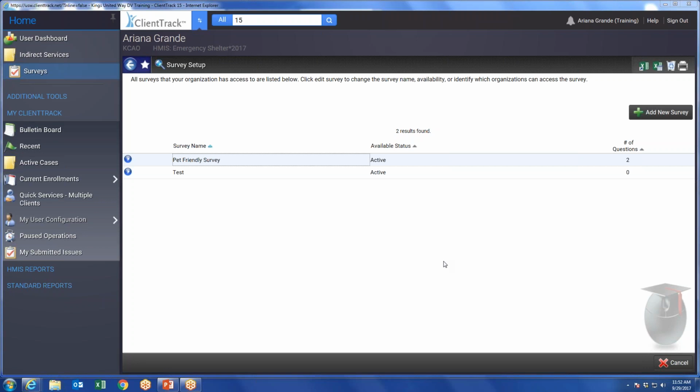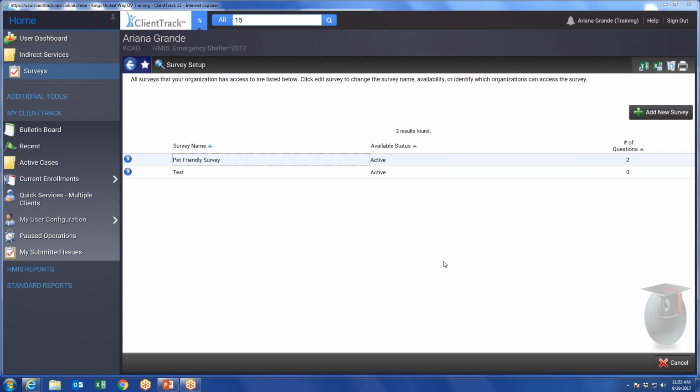Okay, the DV database is only specifically for agencies that have a DV project. We wouldn't necessarily give usernames and passwords to HMIS users that do not have a DV project because of the confidentiality and, what is it called?